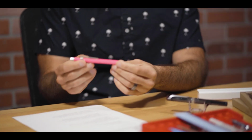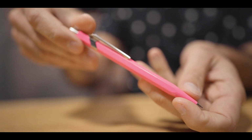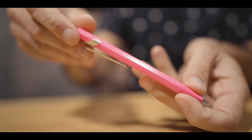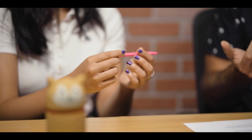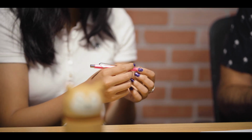This is the Caran d'Ache, and this is considered the 844. A lot of people will be familiar with the 849 because it's the ballpoint pen version, but this is the mechanical pencil version, which looks exactly the same as the ballpoint, but you've got yourself a 0.7 millimeter mechanical pencil. I picked the hot pink lacquered style because I figured you might like the hot pink more than the other colors, but there's a lot of colors in this collection so that you could get a blue, a yellow, fluorescent, a white or a black matte version.